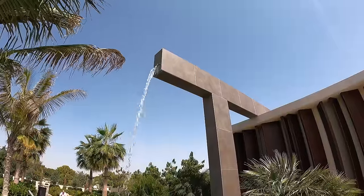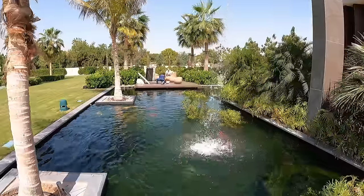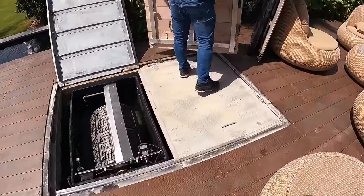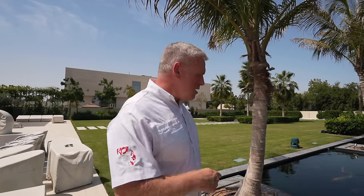This pond is around 80,000 liters. This was actually a refurbishment job that we were called in to do — the filtration and the pond design wasn't up to standard, the water was very green and dirty, and the customer started losing fish. As an emergency we came in, put a plan forward to the client, they pressed the button and off we went. So let's go and have a look.